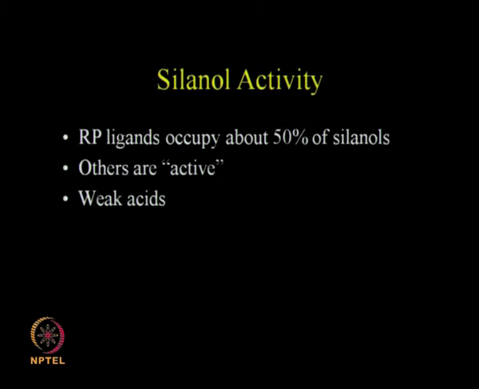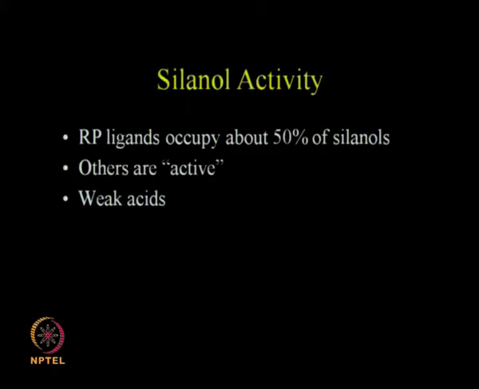Silanol activity: reverse phase ligands occupy about 50% of the silanols. That means there is silica in your stationary phase and you put in your long chain hydrocarbon to make the surface hydrophobic. The long chain hydrocarbon could be C18 or C8 or C3, but you are not going to replace all the silica SiOH, which is acidic. If you replace only 50%, the remaining 50% is going to create a lot of issues. They are active, they are weak acids.